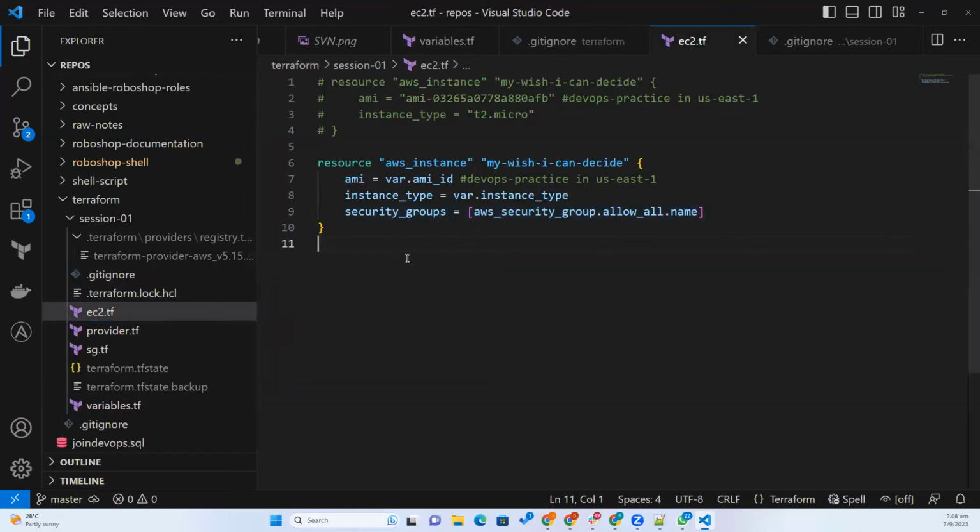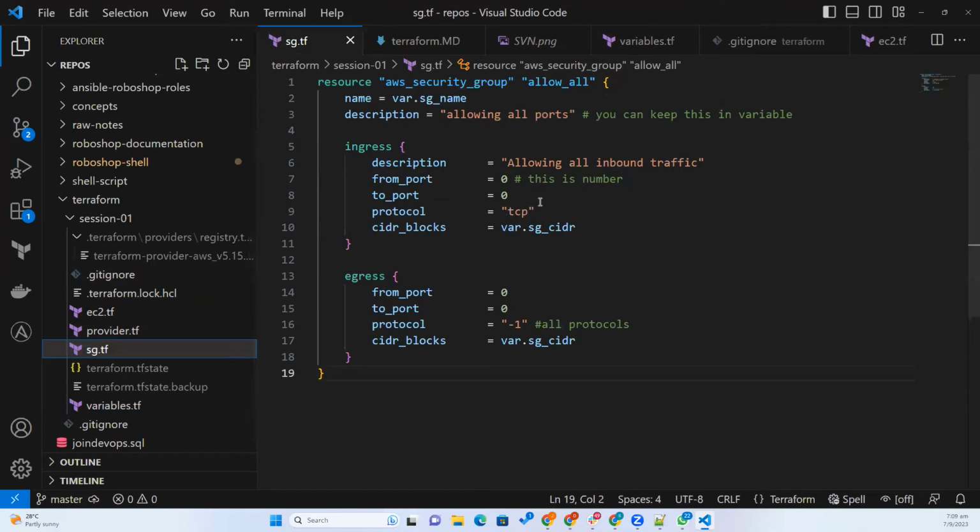So this is our resource creation. The resource, and what is the resource type you are creating? This is very important. You should follow the Terraform documentation, and this one, it's your wish. You can do whatever you want. And we have a security group also.